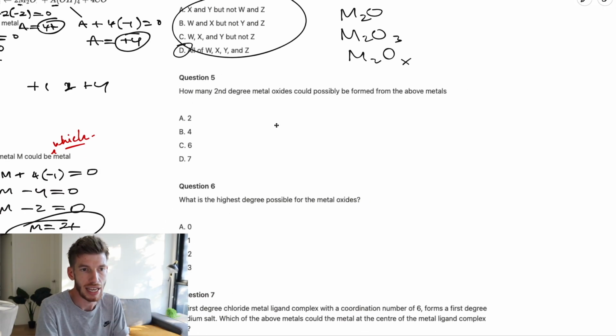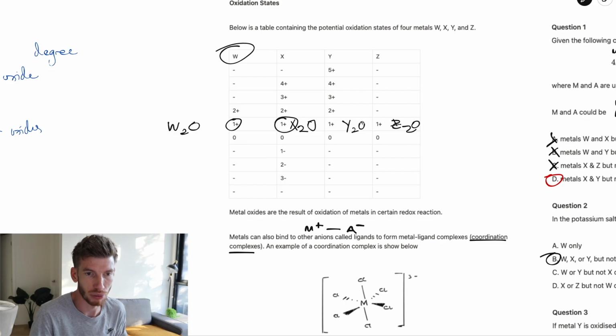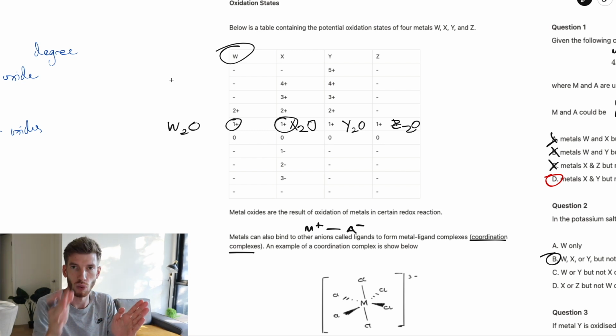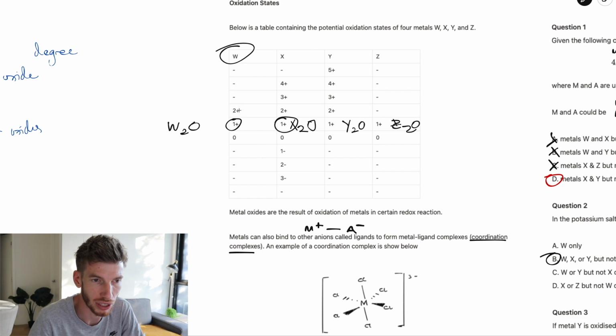The next one then is how many second degree metal oxides could be formed from the above metals across all of their different states. So we've already got 4 along through here, but we've got to test what about some of the other positions. So we know none of these can work because you can't put a negative with a negative oxide. But if we look at the 2+, you'll find that if you have a 2+ metal, you only need one of them to cancel out the 2- on the oxygen. So these would all form first degree. So these won't work. So we'll cross all those.